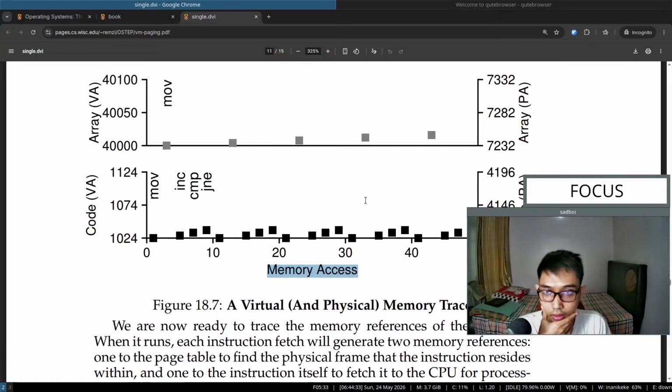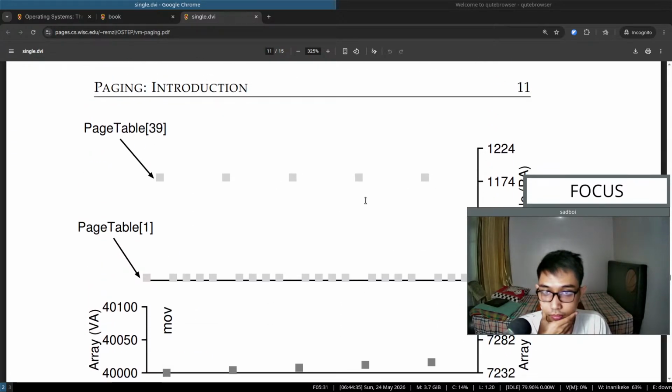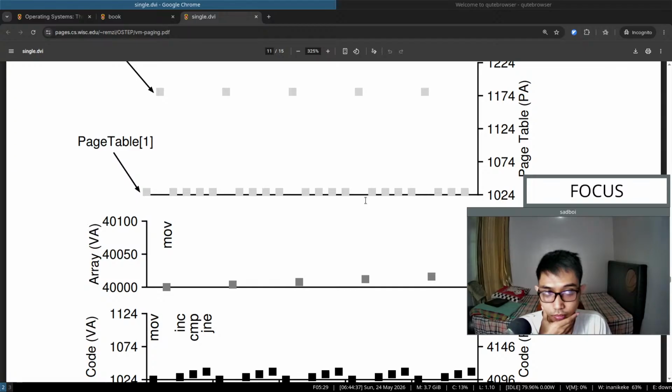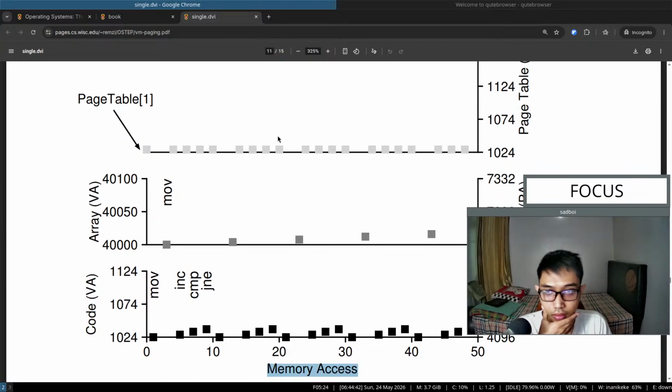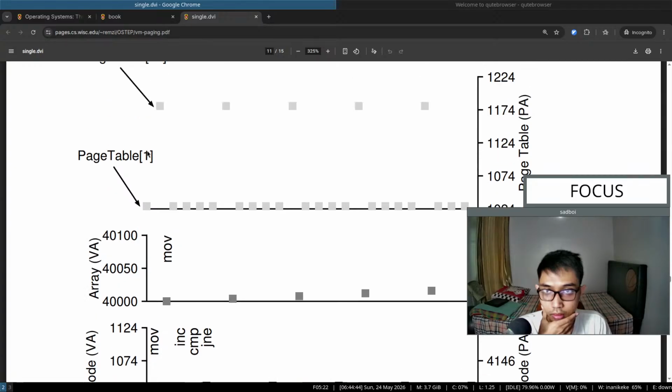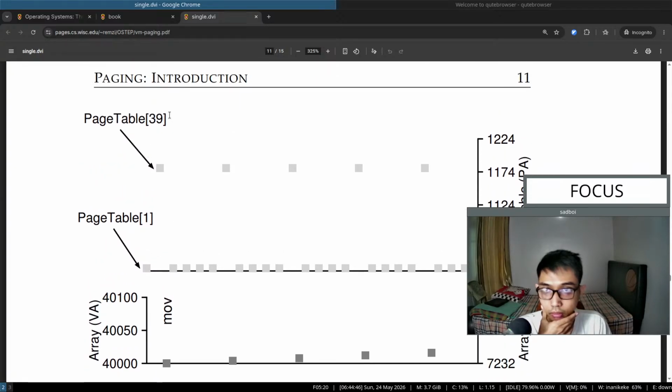Memory access. Yeah, what does this mean?